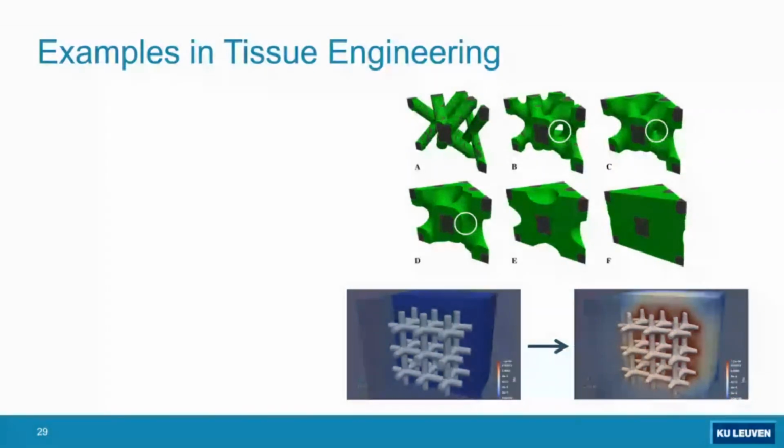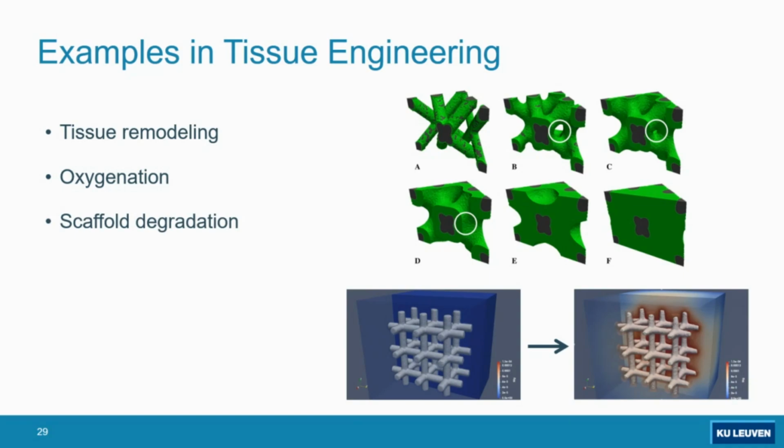Let me give you some examples in tissue engineering. You can use this kind of numerical simulation in tissue remodeling, or oxygenation for the cases that we solved analytically. But imagine that you have more terms, like the time-dependent term, the temporal evolution term, and you want to see what happens over time. You don't want to assume that it reaches a steady state. You want to see what happens over time.